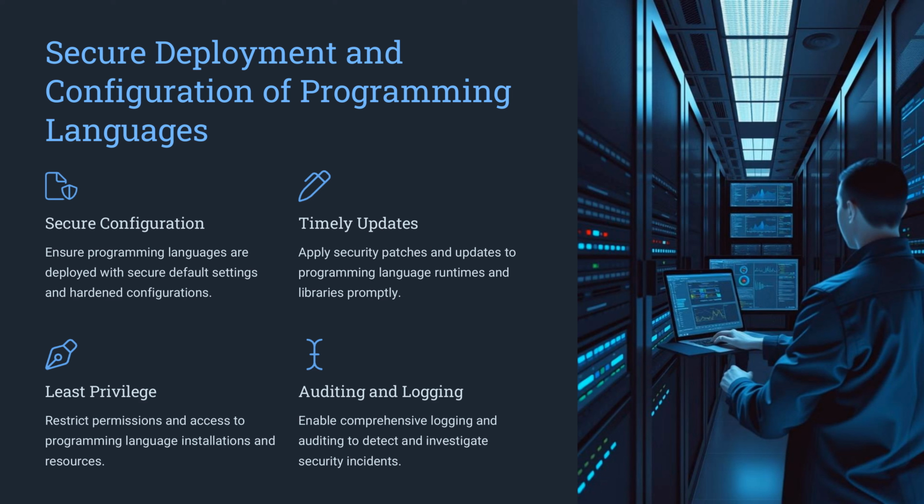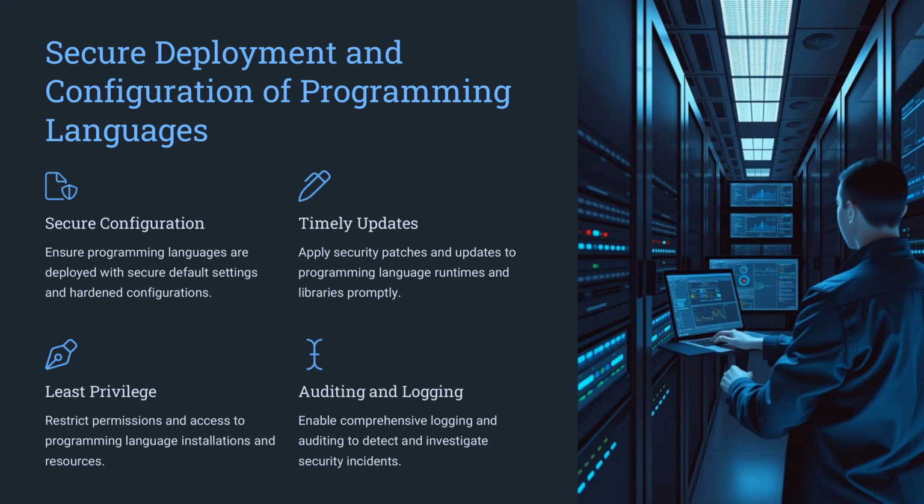To ensure security, it's important to deploy programming languages with secure default settings and hardened configurations. This minimizes the risk of vulnerabilities right from the start. Regularly applying security patches and updates to both runtimes and libraries is essential for maintaining security over time. Operating with the principle of least privilege means restricting permissions and access to programming language installations and resources, which helps limit potential exposure.